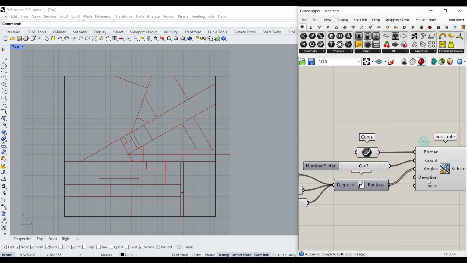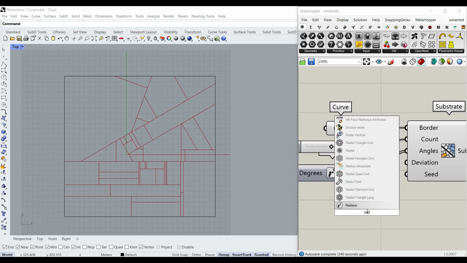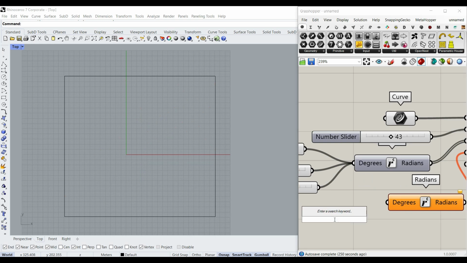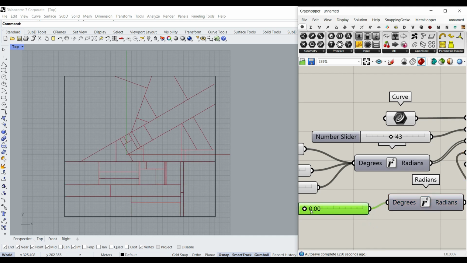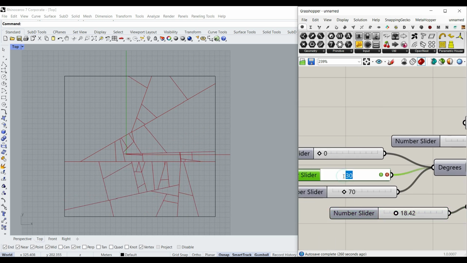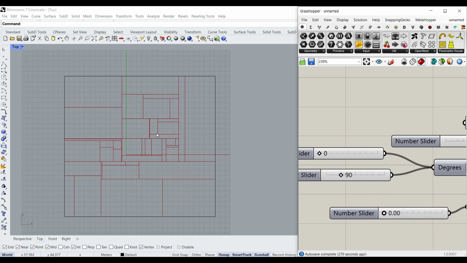Another thing we can control here is the deviation, which is a number in radians again. So if I just say radians, give it to here and start from 0 to 90 degrees, this is going to change the output again, but as you can see here, it's also going to rotate those lines. So for example, if I have 0 and 90 degrees, I think this is going to be a good example. If I put it to 0, it's completely 0 and 90s.